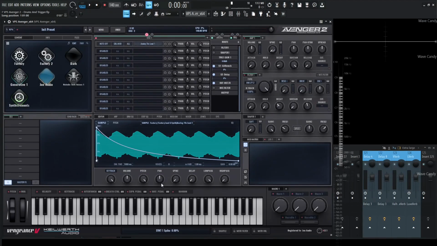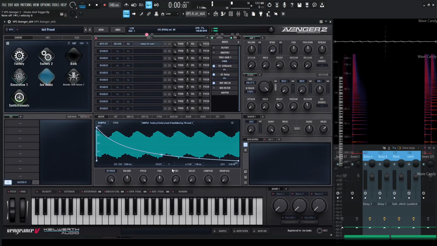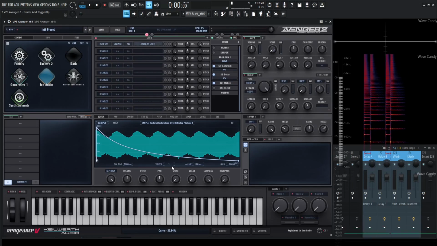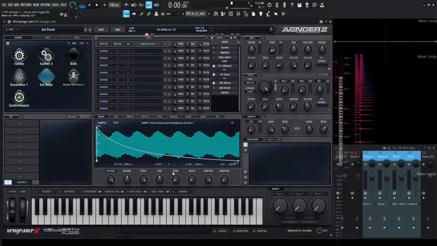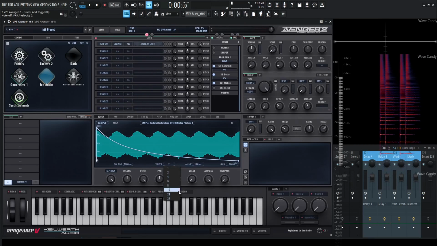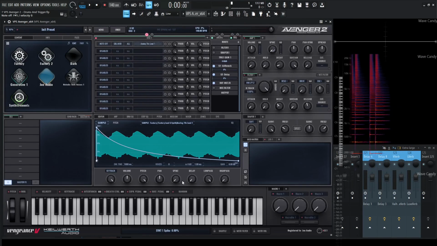We also have a voices category right down here. So by default, this is going to be on 8, meaning how many voices can be played at the same time. So if we brought this down to 1 and played a note, it's our only voice that can be played. If we play this note and played another one, the first one will cut off, as you can see down over here on the view. Now, if we change it to 2, for example, we can only have 2. And so on and so forth. By default, it is on 8, and that's pretty good for most cases, I find.